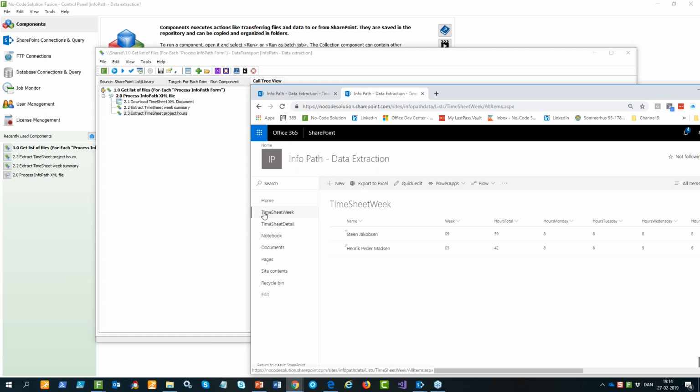But basically, Fusion is a completely different breed of integration tools or migration tools or data transformation tools than you would expect. It's specifically designed for SharePoint. It supports all versions of SharePoint, and it can get data out of just about anything you have, and it can get data around just about anything you have.